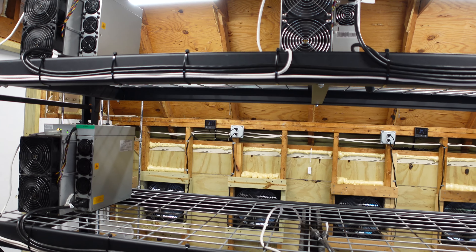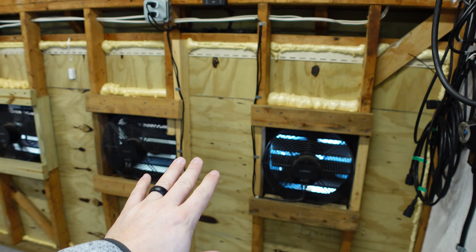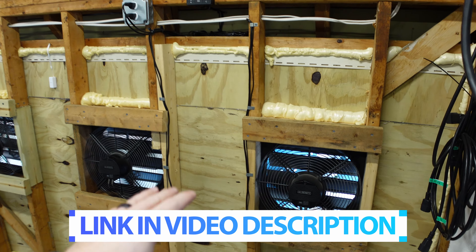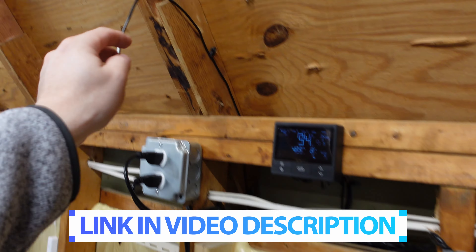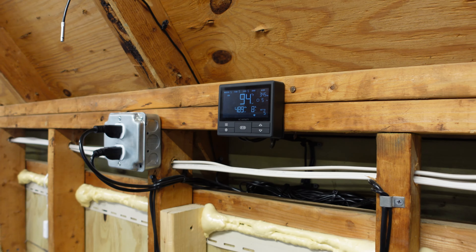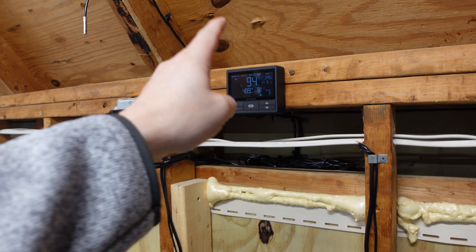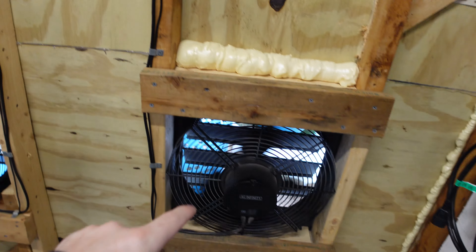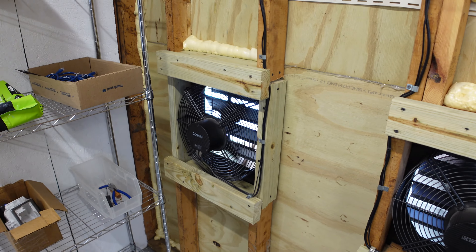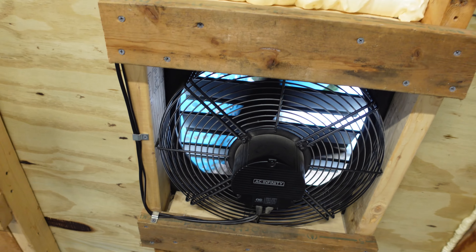These fans are from AC Infinity — they are the best cooling fans out there for this type of build. Whether you have a room, basement, shed, or warehouse, AC Infinity inline fans wire to a temperature probe so you can automate everything. These are wireless, so I can control and review them every morning. You can set them to trigger at specific temperatures. I have not found better fans for any of these setups. We're running four of these in here, and I'm going to be replacing the others with AC Infinity as well.